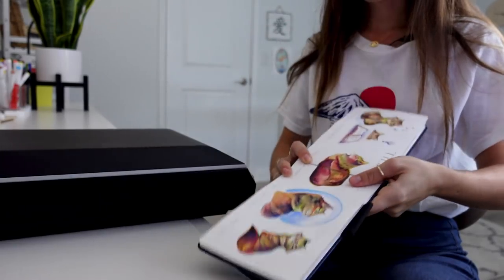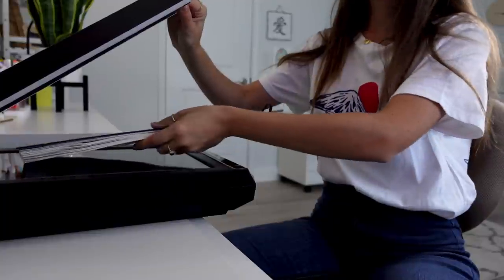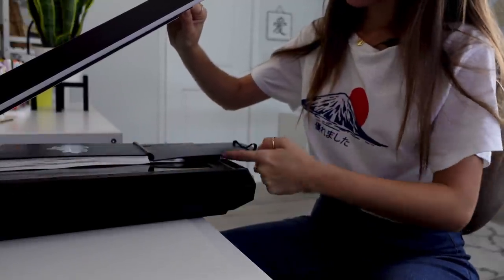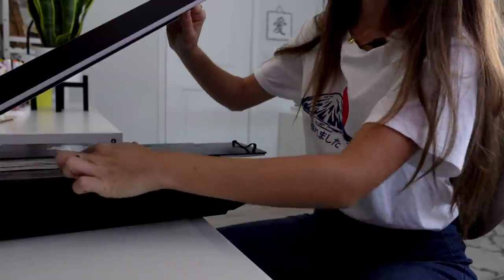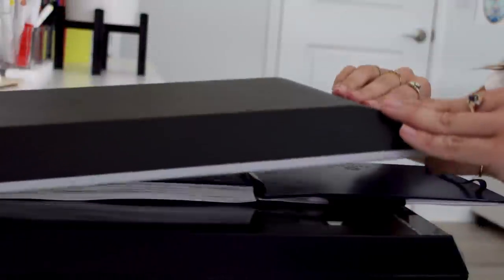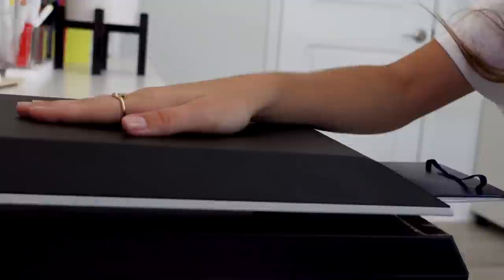Depending on the size of your scanner, you'll have to position your sketch or your paper right inside where you're going to be able to have the scanner completely scan the image. So since this comes off a little bit, I'll have to do two rounds of scanning. So I'm going to scan this section and then I'm going to scan this section. I just place it nice and flat. I align it carefully. I close this and I hold it so it doesn't move, very gently. Let's jump into our computer.